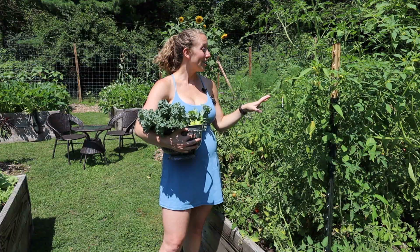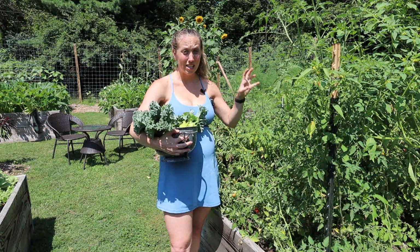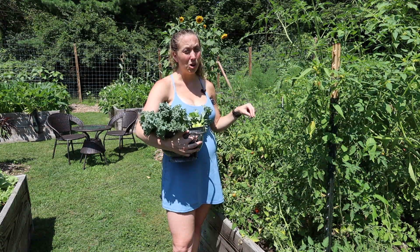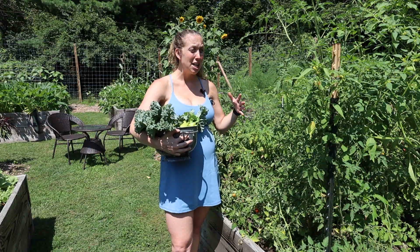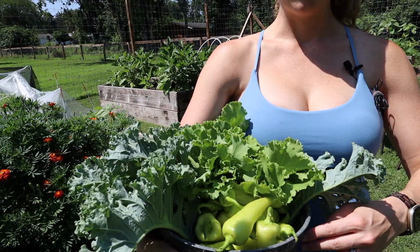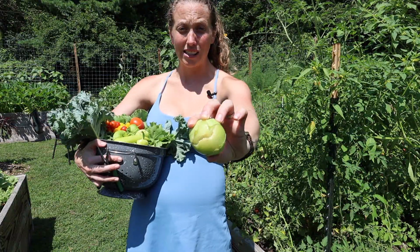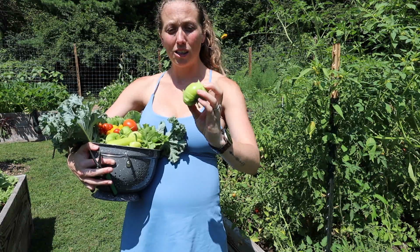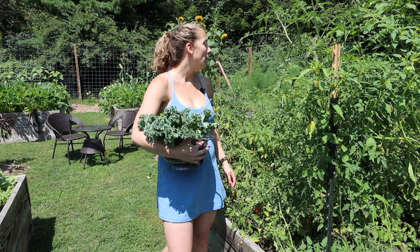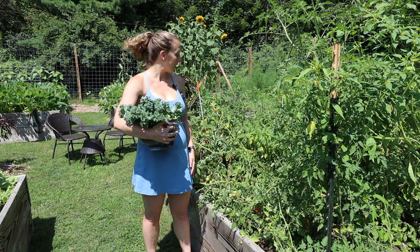All right, over here is what was our tomato forest, and it's getting very foresty. We did not have enough trellises, and we went to Home Depot and Lowe's, and all of theirs were rusty. So now this is just like a hodgepodge tomato fall. We have a lot of tomatillos. Some of them, honestly, we didn't get to fast enough because they broke open a little bit. So this might end up going to our chickens. But yeah, we'll just pick some tomatoes here that we can add to a nice salad later on.